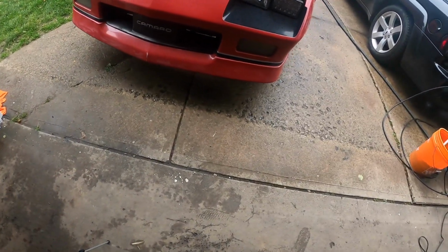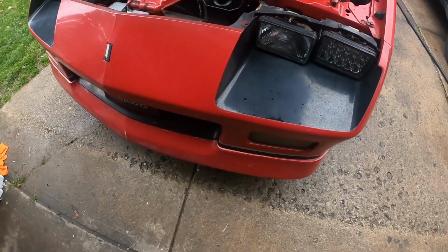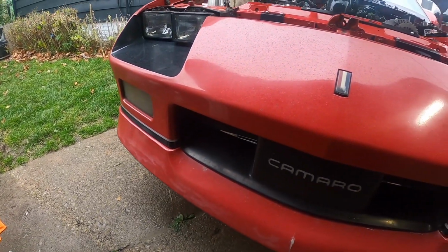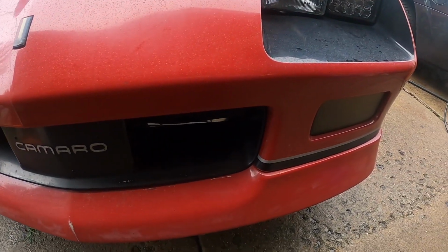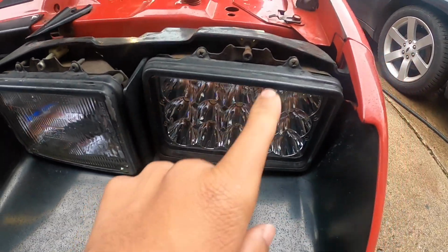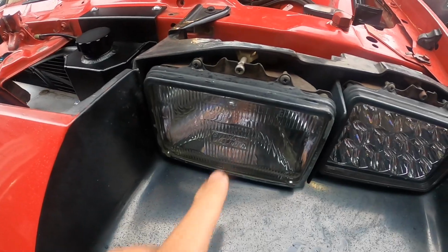All right, YouTube. The car made it home. It's been terrible weather in Cleveland, so you can't drive it anywhere. But I'm gonna drop in a video replacing this headlight. This one's gonna stay. We're gonna replace the bezel around it. We're going Dapper headlight here.